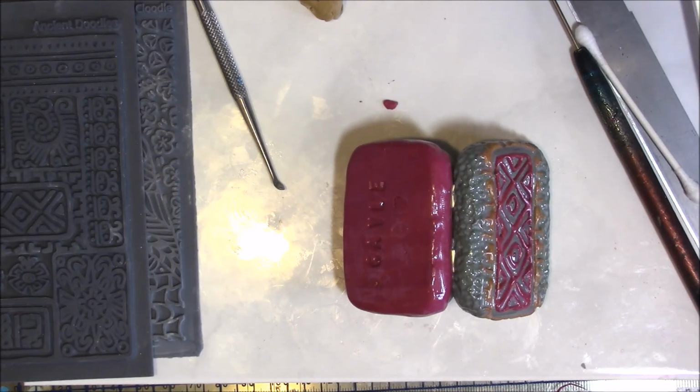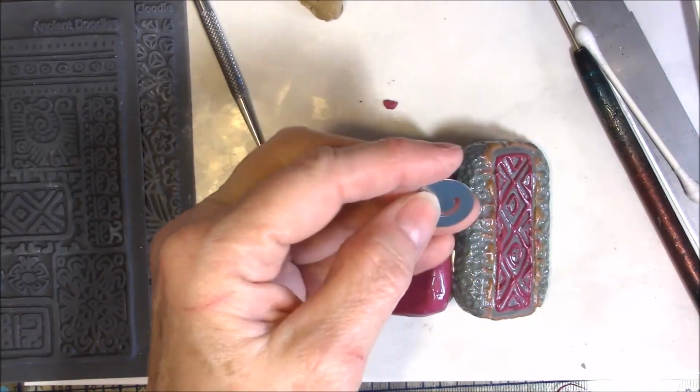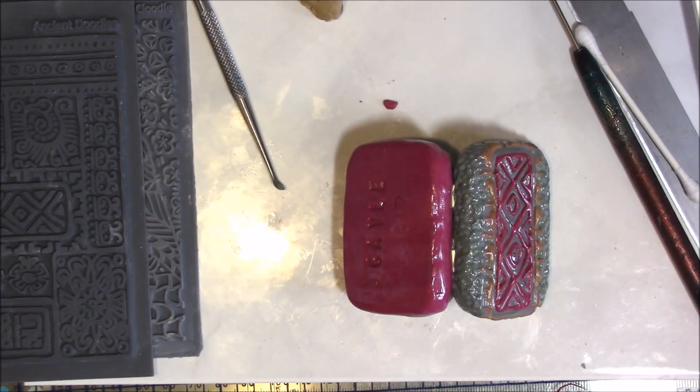So everybody, get your little Altoid tins and make them into something creative for a gift. They're also good to hold, like the dies. These little dies that go into your extruder, they're perfect for those if you don't have another way to store yours. So have fun. Practice with the Sutton slice.